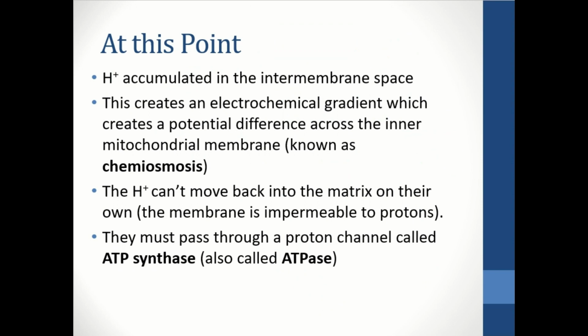So what do we have so far? Okay, we have a buildup of the hydrogen ions in the intermembrane space. I've now created that electrochemical gradient. So I have this chemiosmosis happening because now I have that, as I said, electrochemical gradient, which is a difference of concentration and charge. Because you have a buildup of a lot of hydrogen ions, it's not just a high concentration of hydrogen, but it's a high positive charge as well.